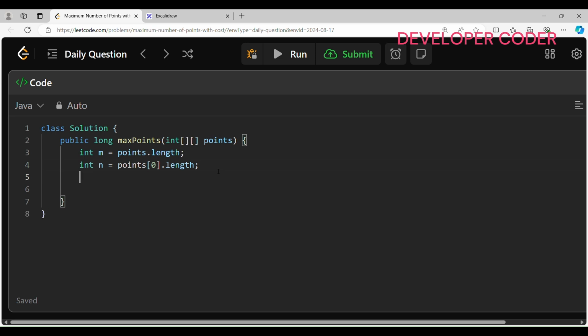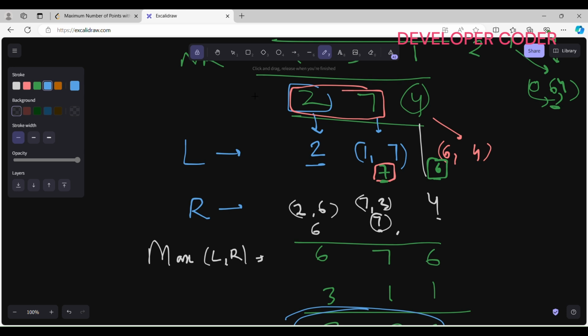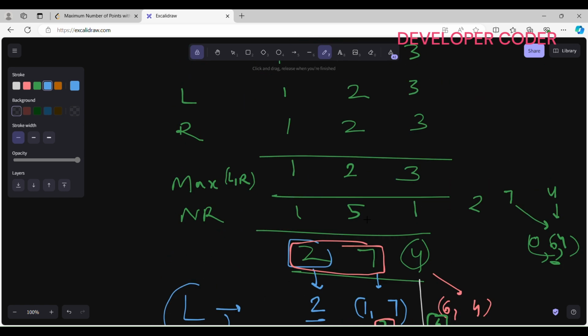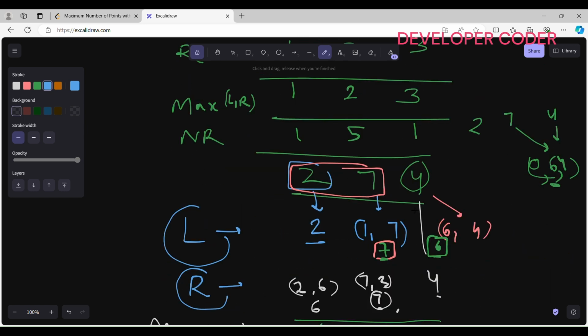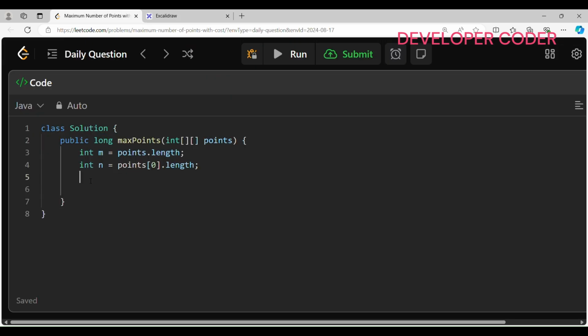Now we have to return the answer in long format. I am creating left and right arrays, and I am also using the prev row and current row.